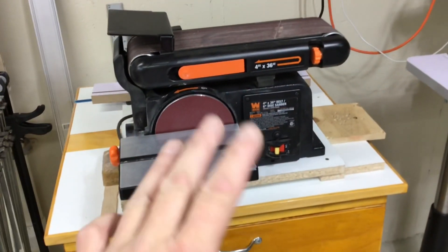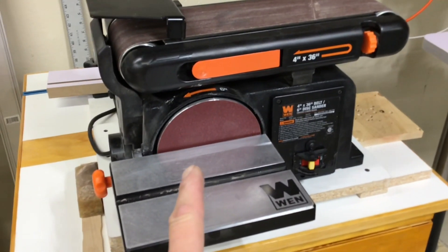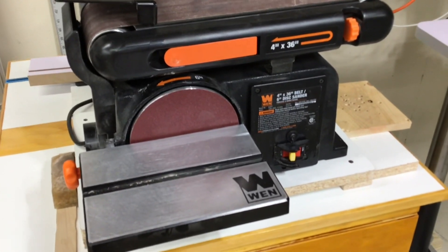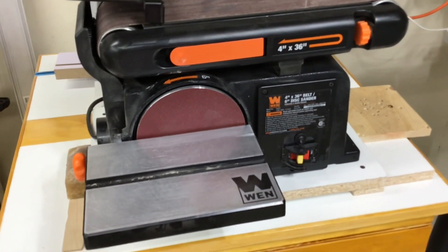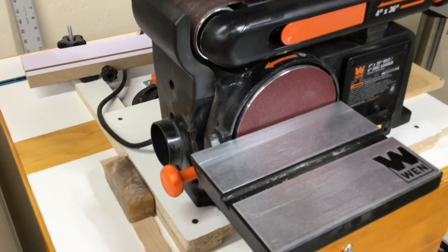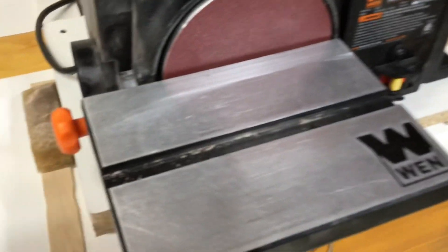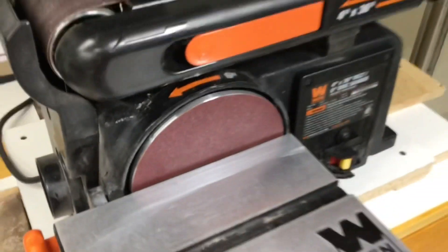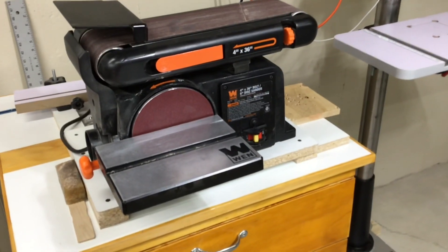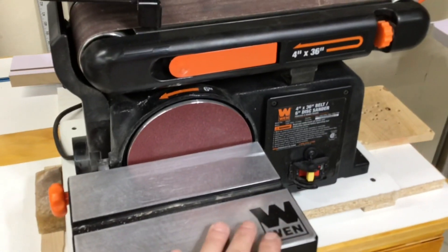Back in the configuration I normally use it in — I showed you the other configurations. I've got a new disc on there; super simple to do. Remember to clean off that backing really well and get all the sticky residue off. The dust collection works very, very well, especially using this in my basement. The only drawback: the little miter gauge — I just don't use it. Other than that, everything on this has met every expectation and in all reality exceeded expectations. I thought I'd have a problem with the table, but it's held up just fine.